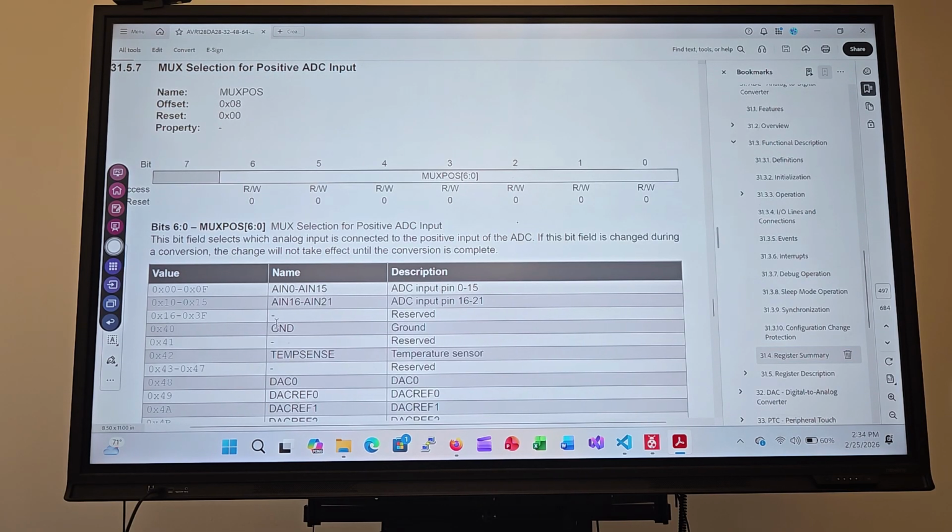We're going to use AIN analog input 0, which is on port D pin 0. So we can leave that as 0. We don't need to set that.